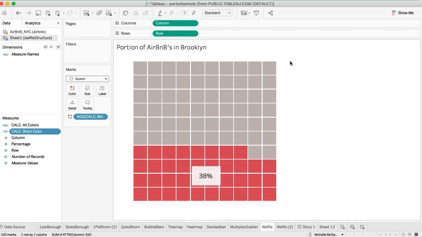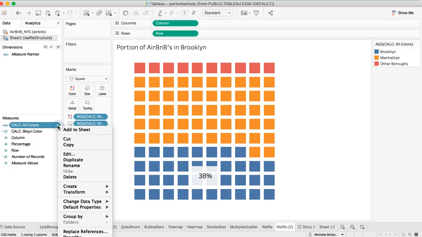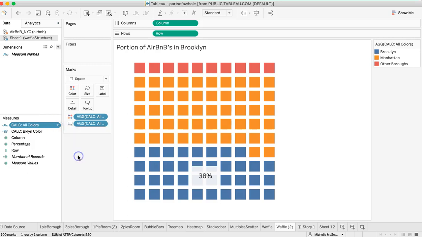All right, so now if you are super curious about how you would use a multinomial waffle grid, because you can't just use this binary true false, let's go over here to the waffle grid that I duplicated. And then I created another calculated column. And let's take a look at that calculation.